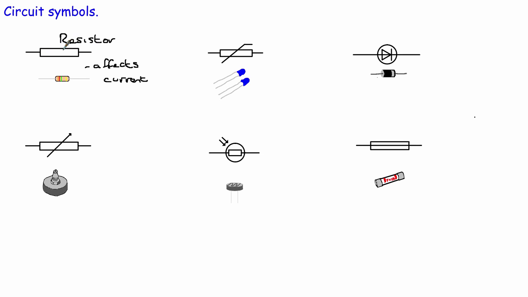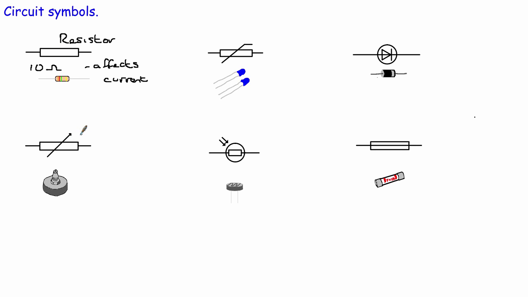Now this is a fixed resistor, so this might have a resistance of, for example, 10 ohms, and the symbol for ohms is this funny horseshoe shape, and you can't change it, so this resistance is fixed. Sometimes that's not useful, because when this is in the circuit, it will affect the current by a certain amount, but you can't change that. You may want the current to be small and then change the resistance to make the current get bigger.